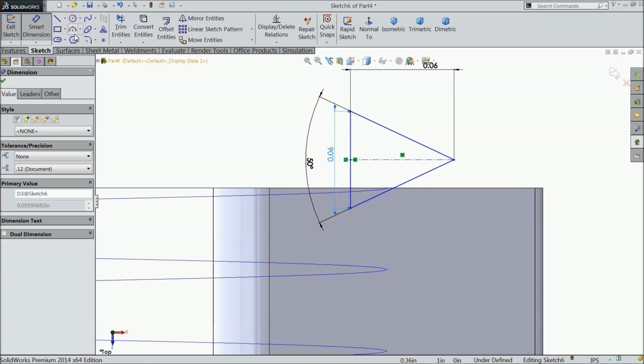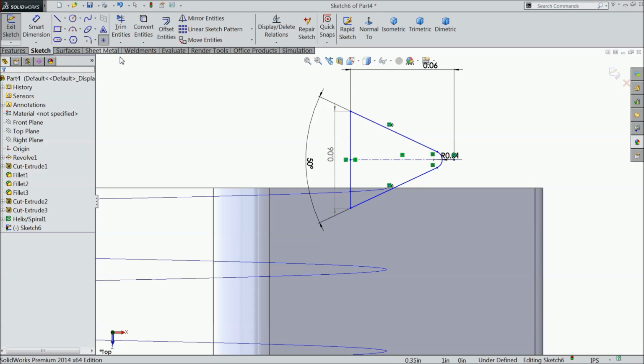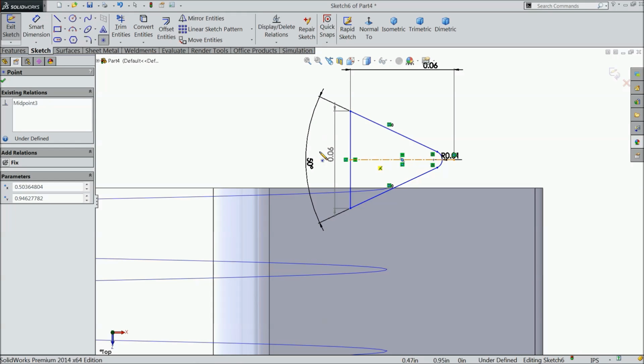Okay, now select fillet 0.01. This radius is too big. Okay, now select start point and find the midpoint of this profile.